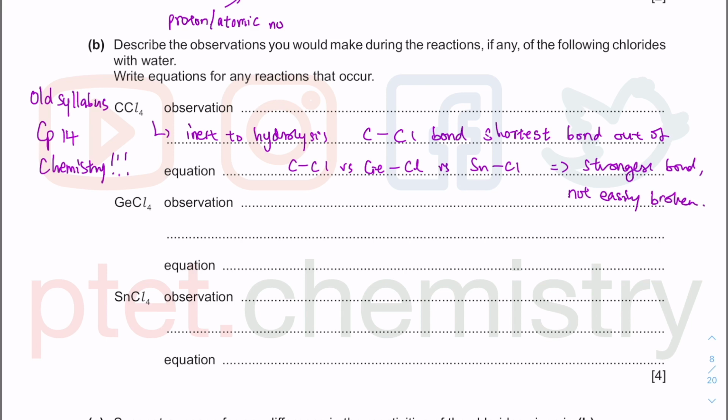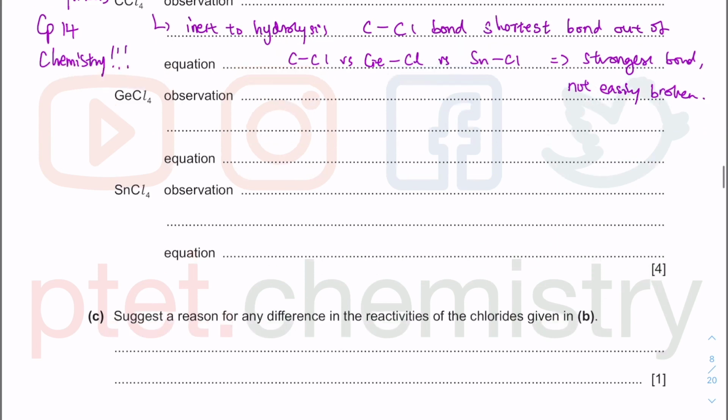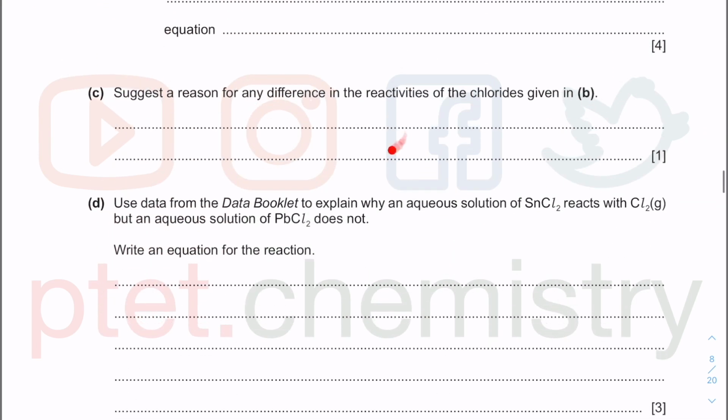Okay, but as for the rest of it, I don't think we need to talk too much about that. That was basically the reason for the reactivity. This is in the AS bonding 2022 syllabus, where they will expect you to relate bond energy, covalent bond strength with bond length.